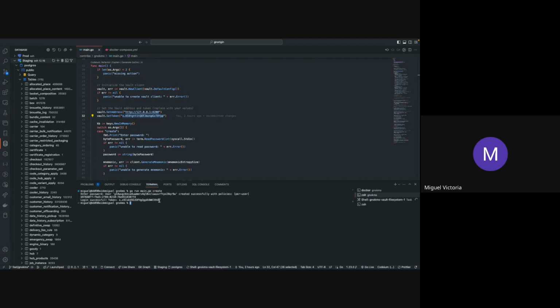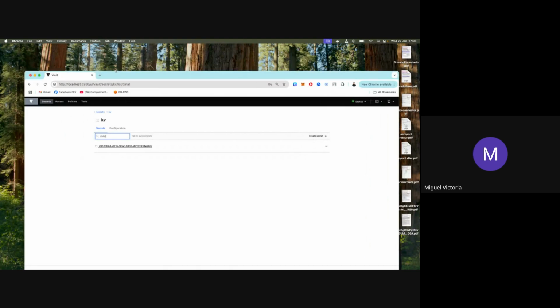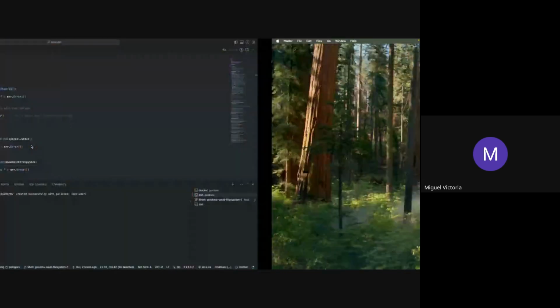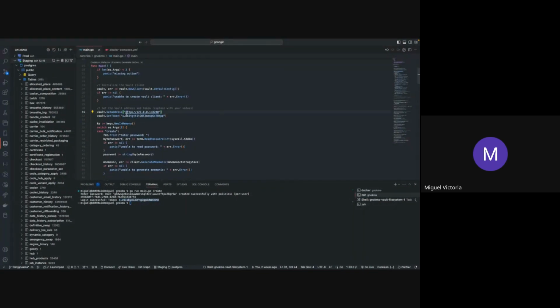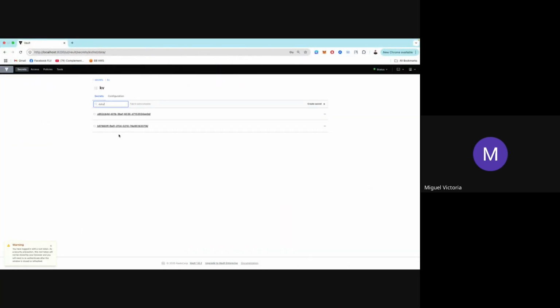I get a token from Vault. I'm just going to show real quick that my secret gets stored on Vault. This is the secret I just created.